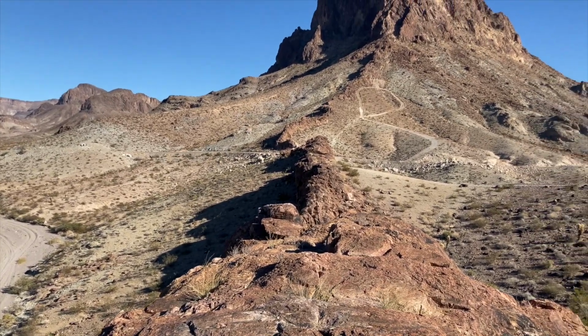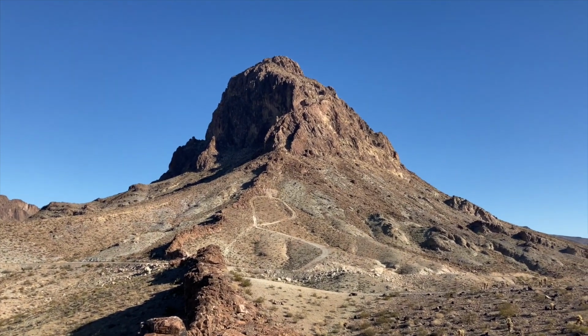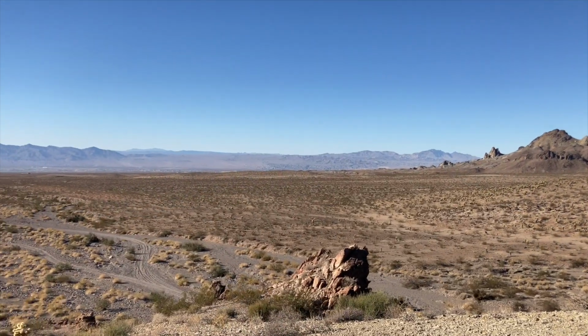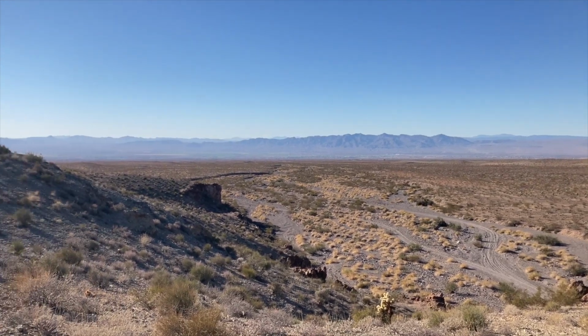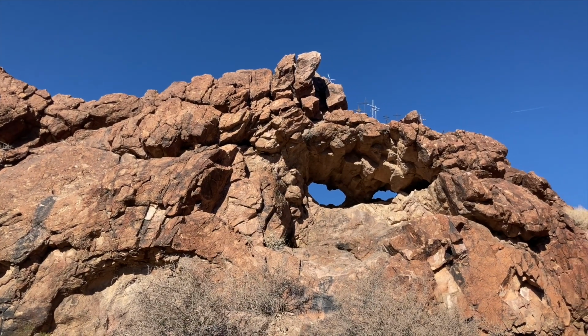The memorial was constructed of almost entirely rocks that Hicks himself had found and salvaged from the surrounding deserts. He cemented them together, and they said he used 18 bags of cement to get it all built and put together. On top of the pedestal, and it kind of had the stairs going up to it there, he cemented several pieces of ammunition that he collected over the years, bullets and whatnot.